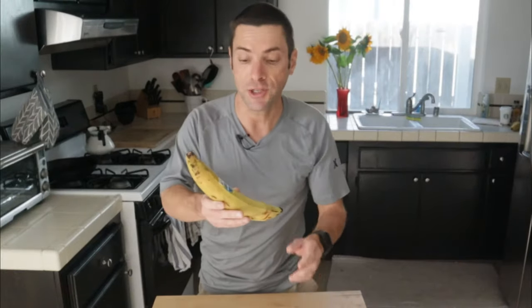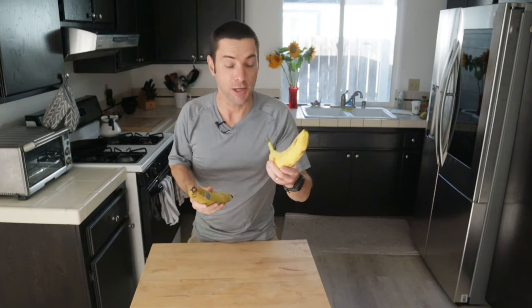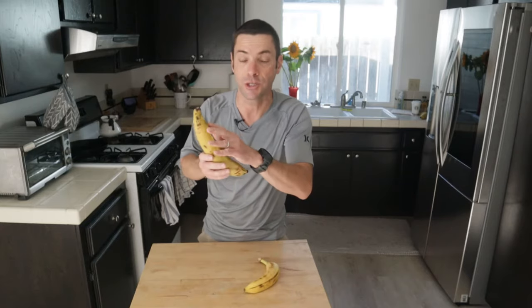The skin of plantains is quite a bit thicker than that of a banana. As with a banana, if you need a plantain to ripen quicker, you can put them in a paper bag and seal that up — that will help them ripen quicker. Conversely, if you want to slow the ripening process, you can put them in the refrigerator. Note that when you do that, the skins will turn black, but the insides will be ripening less quickly.